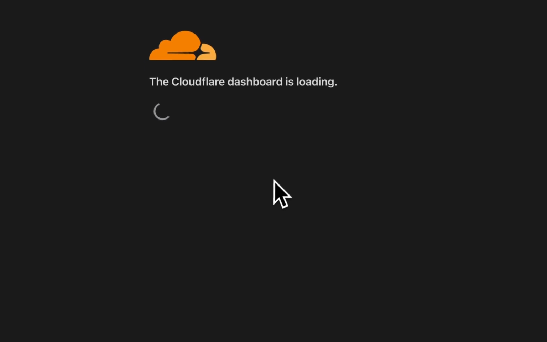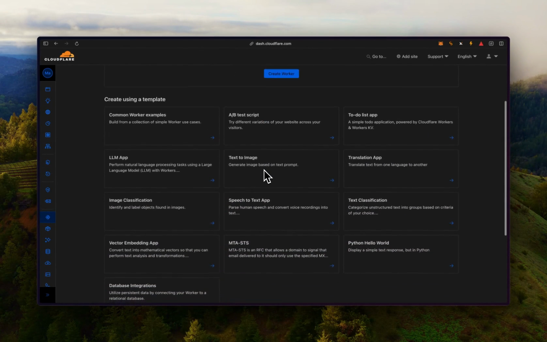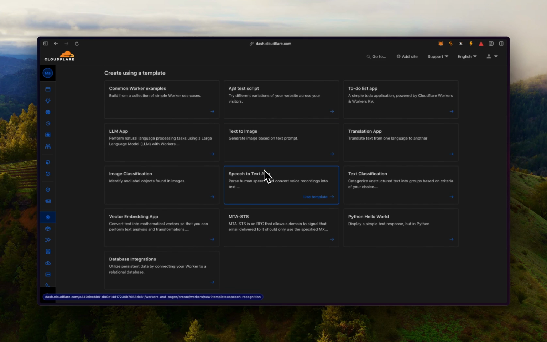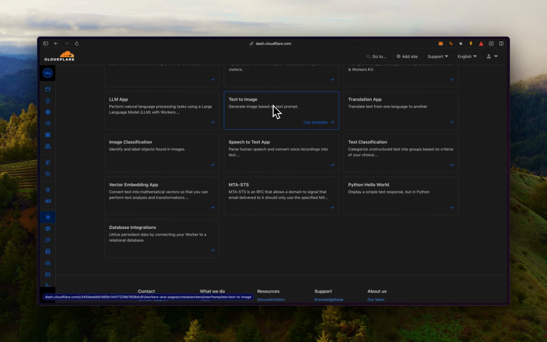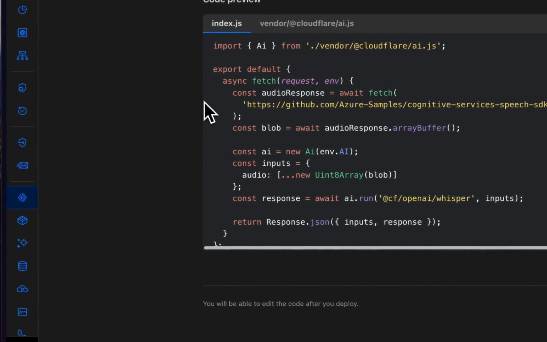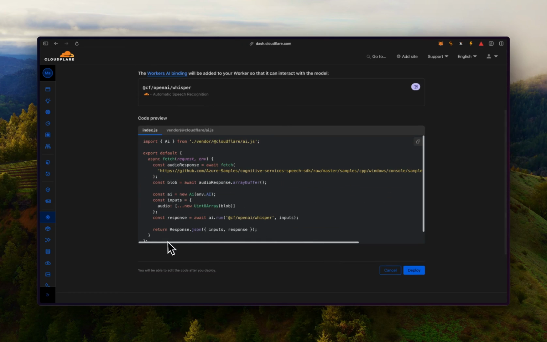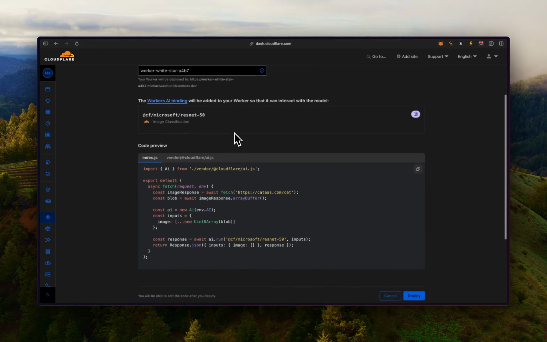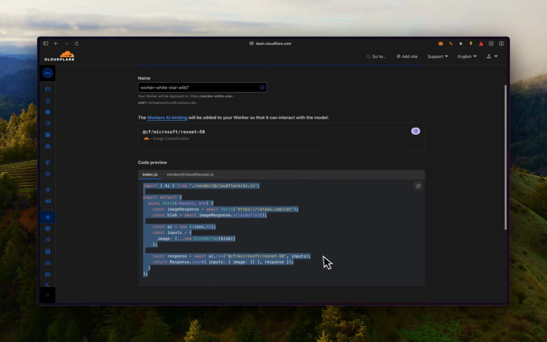So if I click on get started, they have a couple of templates, right? If you've been subscribed to my YouTube channel, you've seen my Cloudflare Workers video where I talk about how any sort of task that takes too long to finish, I'll just use a Cloudflare Worker. Now, you can set up a Cloudflare Worker for various generative tasks or applications. For example, they have this speech to text app template. If I click use template, it's a simple function. And if I want text to speech to text, I got it. It's literally that simple. Or let's look at image classification. Again, one function, I click deploy, it's that simple.